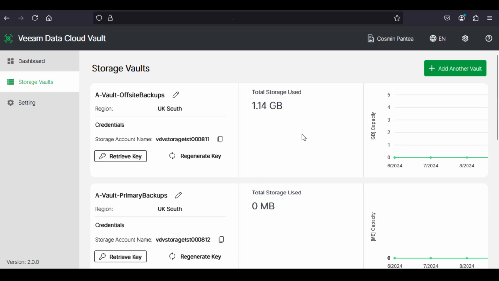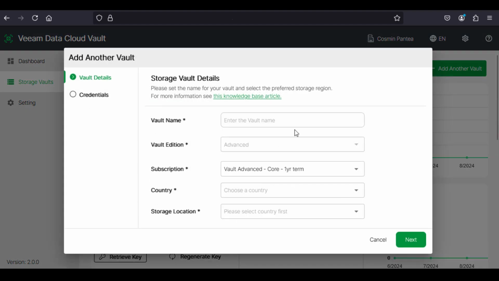To go through the process of creating a vault, you simply go through the wizard and give the vault a name. Now this is just a logical name, it can be anything you want it to be. Choose your edition, and in this lab we only have Advanced rather than Foundation, so this means we'll get 3 copies of the data across 3 availability zones. We have a 1-year subscription, and then we simply choose our country.